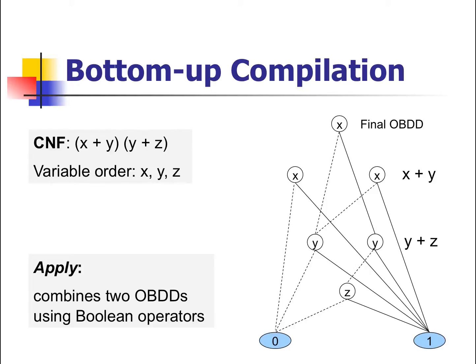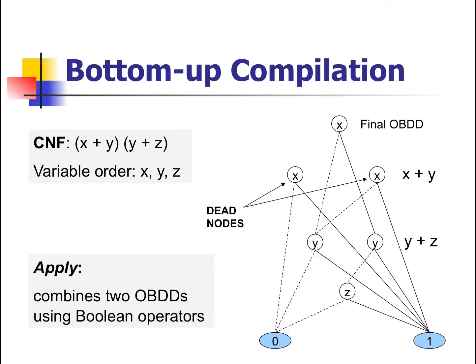One thing to realize here is that there are some leftover nodes from the compilation process, and these are called dead nodes. They were useful during the compilation process, but they are not part of the final outcome or the final result. So in the language of bottom-up compilation, these nodes are called dead nodes or garbage, so they need to be collected. And that's part of the bottom-up compilation process, this notion of garbage collection of intermediate nodes that end up not being part of the final result.